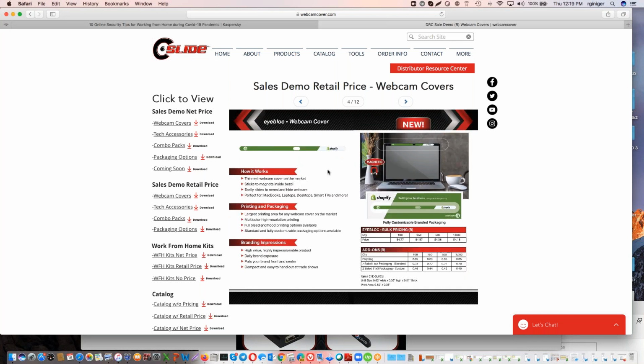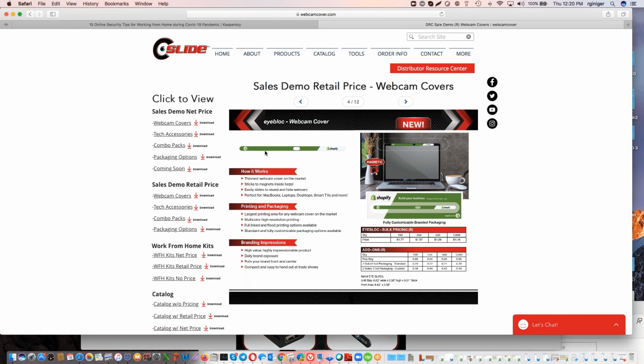Our iBlock. This is the thinnest webcam cover, and what makes it different is it's exclusive for MacBooks. It sticks like a magnet inside the bezel of the laptop, specifically MacBook. There's no adhesive on this. There's literally a magnet on the back of this, and it sticks directly to the top of the MacBook. Extremely thin, super thin, so the MacBook's fully closed. Not many people have this product available. I don't think anyone really in the market space has a MacBook only webcam cover. We do. It's called the iBlock.